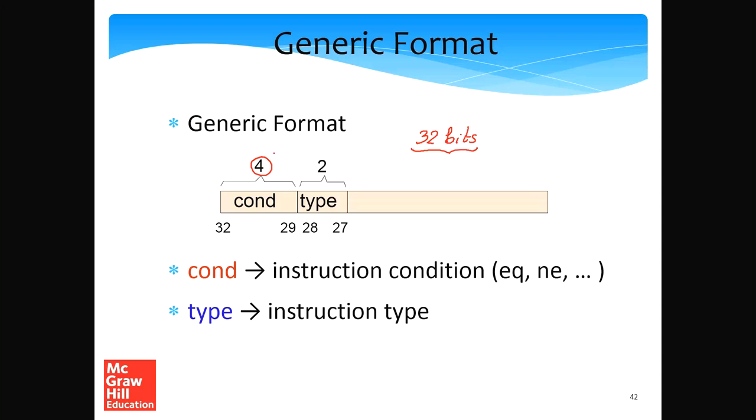We had talked about 14 condition codes in a previous slide, such as EQ, NE, GT, LE and so on. Since there are a total of 14 of them plus the AL condition code, which means always, so 15 of them, we need 4 bits to encode them. So the top 4 bits of the encoding encode the condition code. The next 2 bits encode the type of the instruction. Since we have 2 bits, ARM can support mainly 4 broad types of instructions. We'll see what the types are in the next few slides.